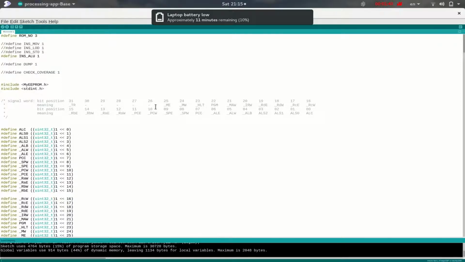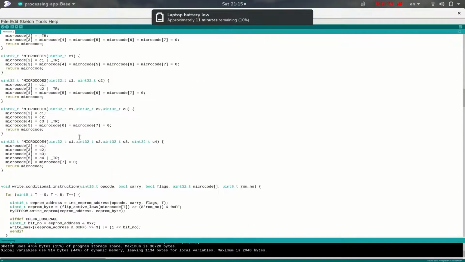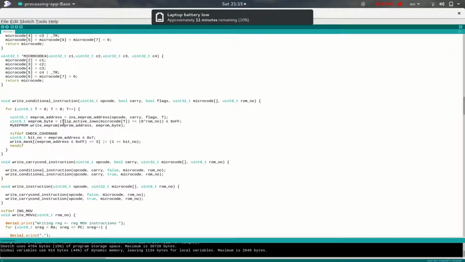So what that means is that, in fact, we're only interested in these bits. These are the 8 most significant bits of our signal word. And so in our function to write here, once we've worked out and flipped all of the active highs and active lows around, then we actually need to extract the 8 bits that we're interested in for the particular EEPROM that we're writing to. That's an input parameter into this function, but at the end it's just that defined constant which we have at the top of our program.